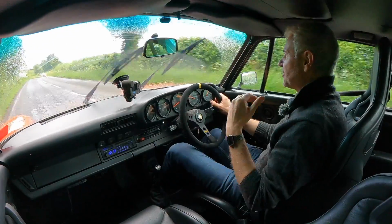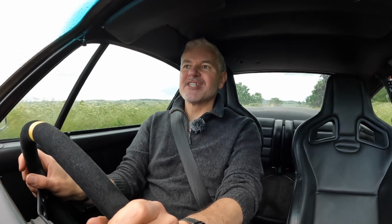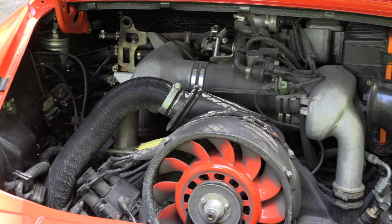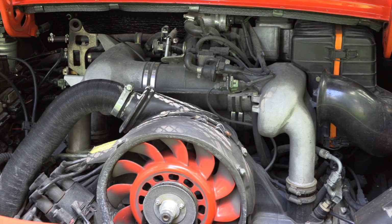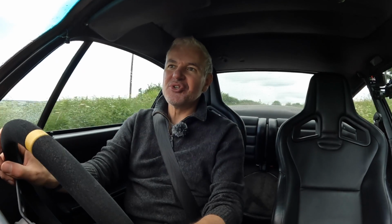And it works amazingly well. So this is essentially a 3.2 Carrera which Simeon bought. It needed a lot of work, the engine was shot, and he decided that he really wanted about 300 horsepower in it, and the quotes he was getting for the 3.2 rebuilt was about 250, 260. And then the option came up, why not use a 964 engine, RS Cup spec? So this was a project that was done by Tuttill's, but also the engine in particular was done by Nick Fulljames at Red Tech, who also built my engine. And I'm pretty sure that he used the same cams as he did in mine, because this just feels exactly the same.